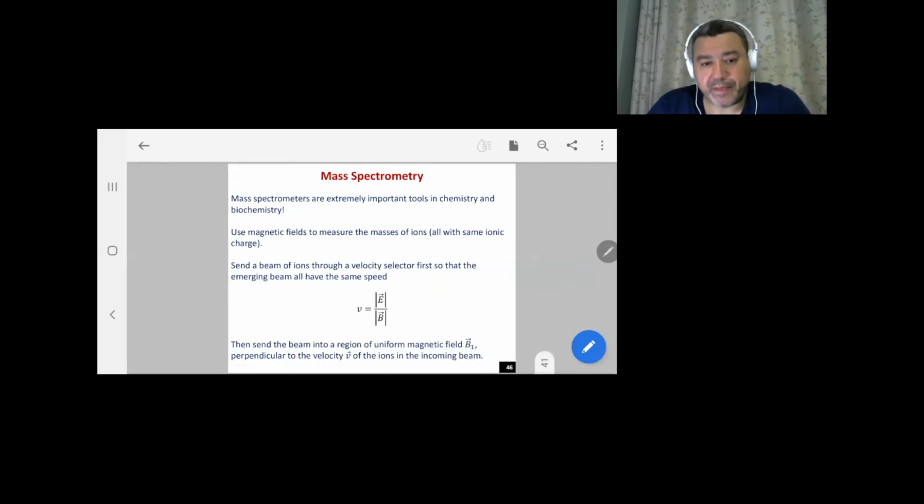So this is one of the devices of the mass spectrometer. This one selects the charges with the velocity that I want by tuning the electric field and the magnetic field. The charges that I get at the end should have net zero force and will make it to the next region. As I said before, by tuning the electric and magnetic fields, you should be able to get the velocity that you want for the charges that you are injecting into the mass spectrometer.